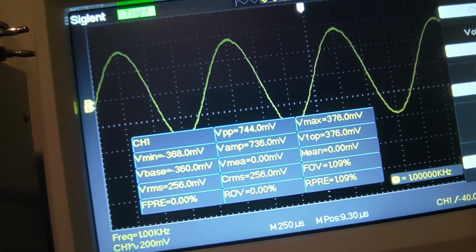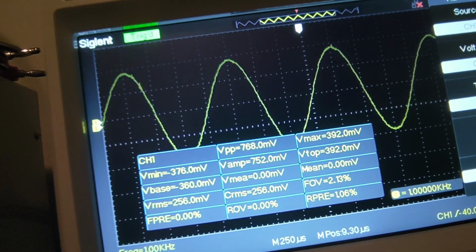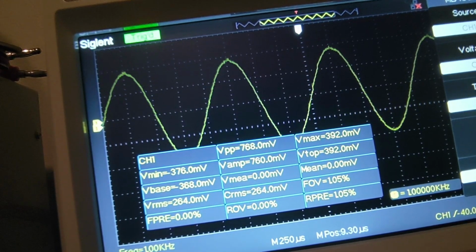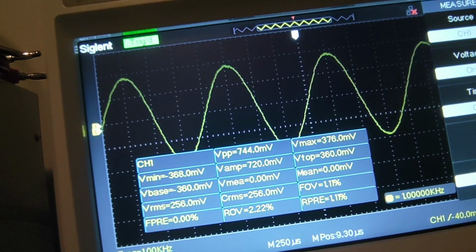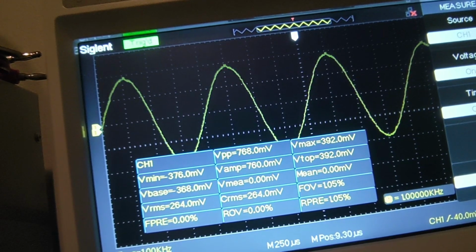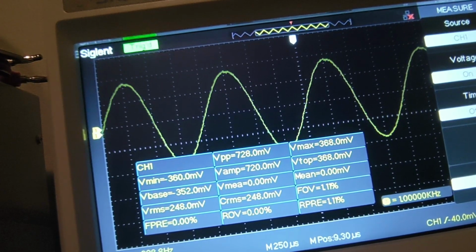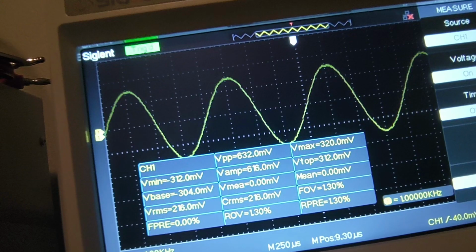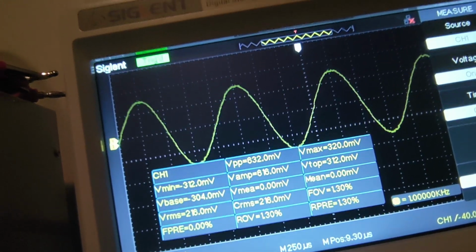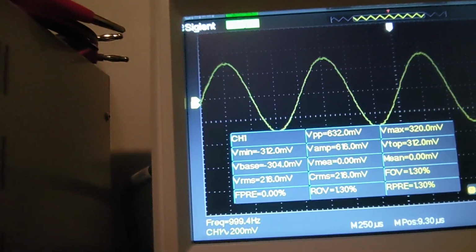We can watch that up on the scope. 264. Now we're back down to 256. So we go up even more. Then we start coming right back down to 248, 240, 230, 216. Alright, so now what I want to do is find that peak, meaning that point where it is at the highest amplitude. Okay?